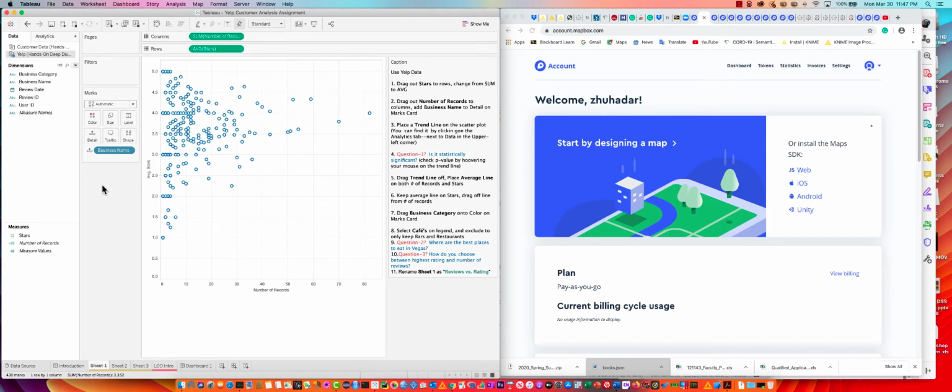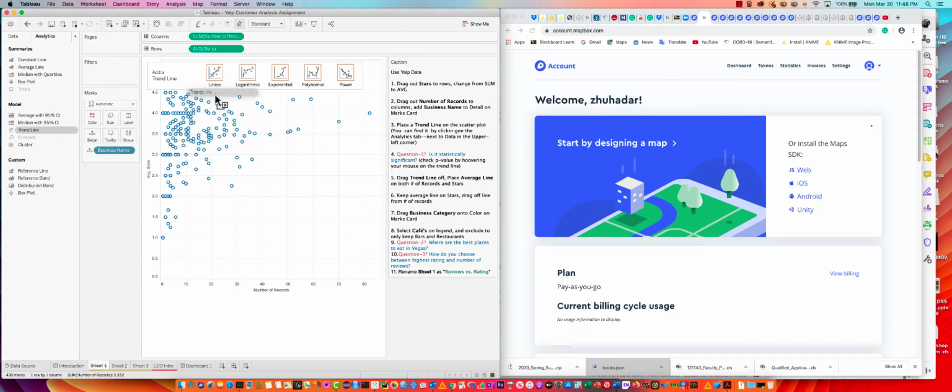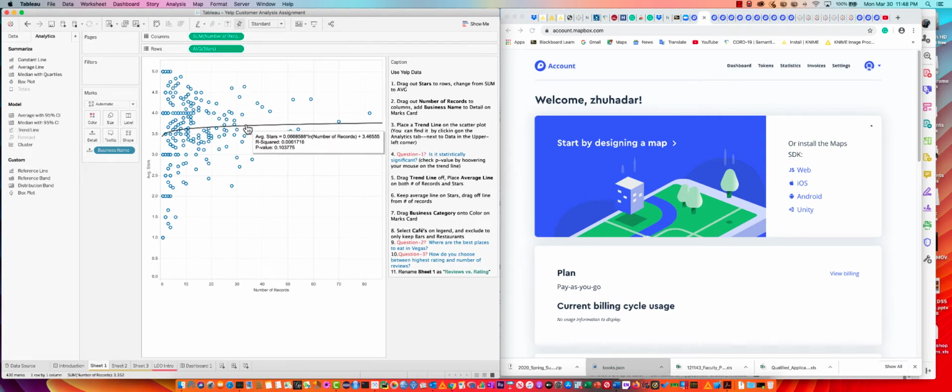Now, in this section, just because we haven't done it before, place the trend line. You access the trend line not under the data, but under the analytics. Here we're going to add a trend line on the scatter plot. You have to pick one of them, maybe linear, maybe logarithmic. I think it looks more logarithmic, so let me do it this way. So this is my trend line.